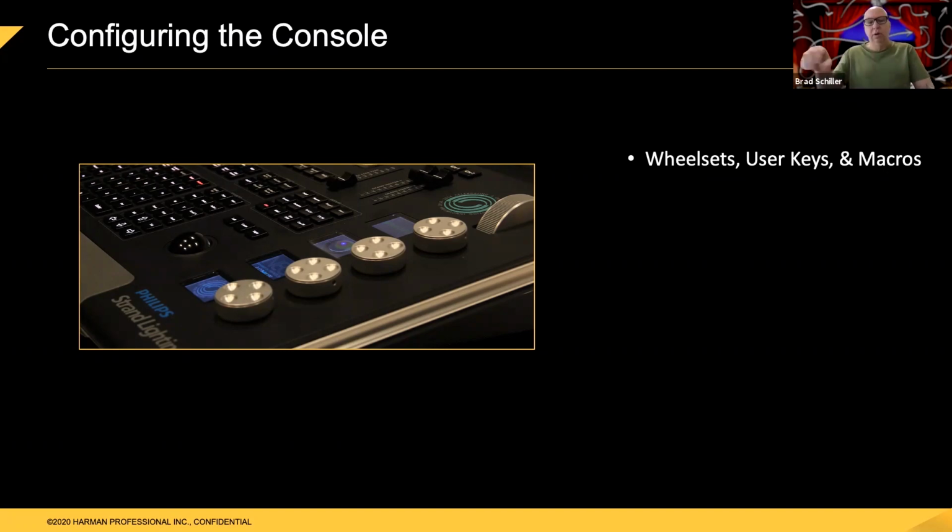Others are more horizontal. And you can typically go in and define where you want your pan and tilt to lie. That's oftentimes called a wheel set. So you can go into your console configuration, depending on the type of console, and you could define, I want the pan and tilt to be at the top of this row of 4 that you see on the screen. Or you could put it at the bottom, or perhaps you want it to be to the left or to the right of a group of encoders. Again, it's the choice of what's most comfortable for you.